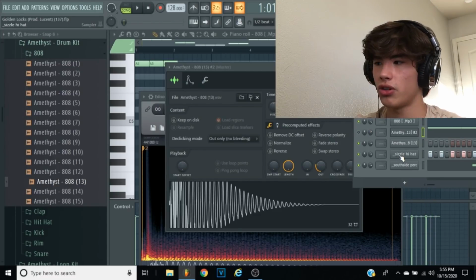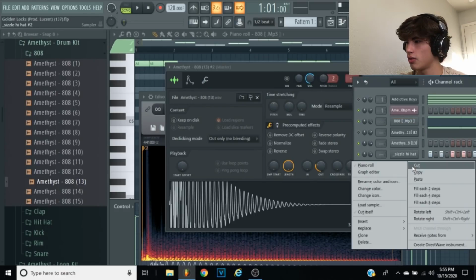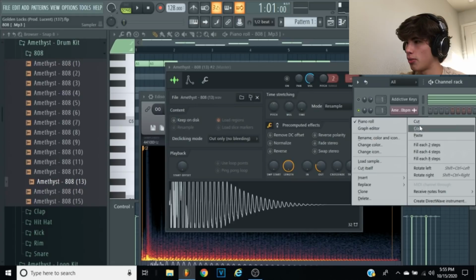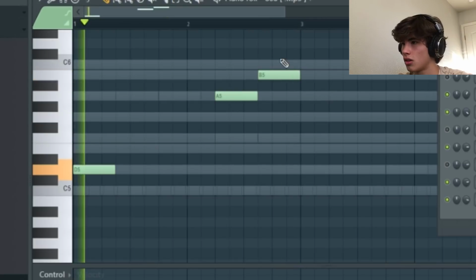And now we're going to start to move on to our second drum pattern. So I'm going to get another hi-hat. We're going to double step it for now, but we're going to change up the 808 pattern on the MP3 one. I'm going to switch up the root note of the 808.